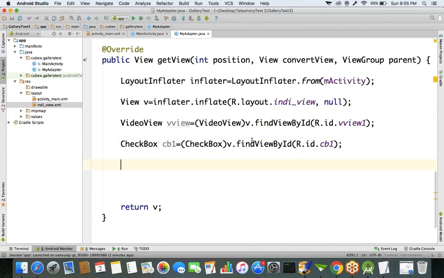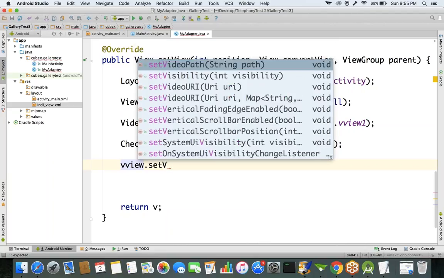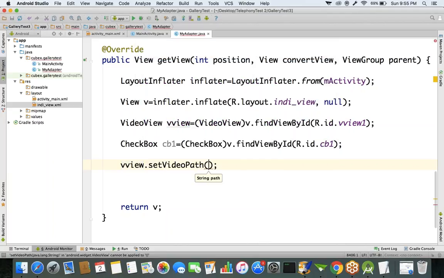Okay. So for this video view component, I want to set the video file path. For this video view component, there is a method called setVideoPath. Video view dot, what is the method name? setVideoPath is a method.